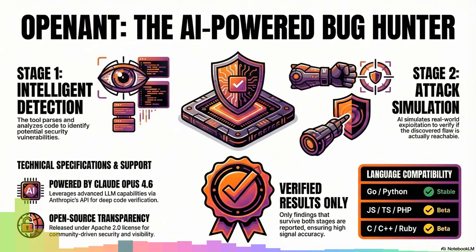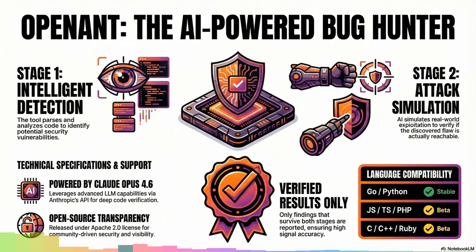So what does this all mean for you, the listener? When we pull all these threads together, the overwhelming speed of AI-generated threats, the severe resource constraints on the developers maintaining our critical infrastructure, and the deployment of a localized two-stage verification tool, it fundamentally points to the democratization of advanced security testing. It levels the playing field. It really does. By placing an autonomous red-teaming AI directly into the hands of open-source maintainers, Gnostic is providing the tools necessary to defend the underlying code that powers the apps, websites, and infrastructure you interact with every single day. The technology is advancing rapidly, and ensuring the defense has access to the same caliber of automation as the offense is the only way to stabilize the ecosystem.